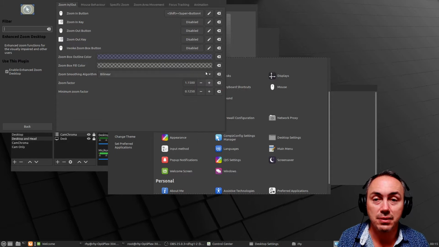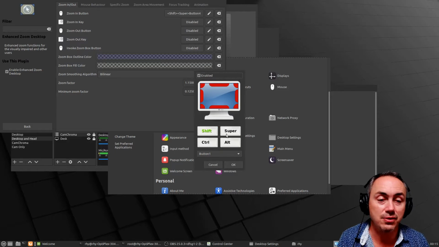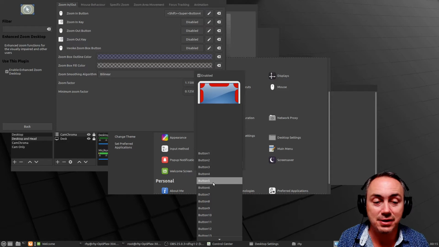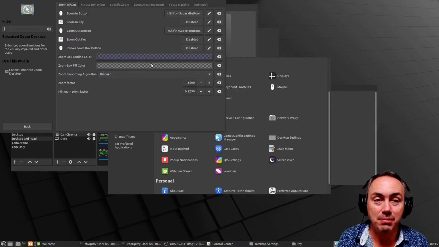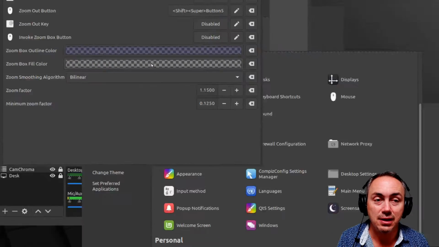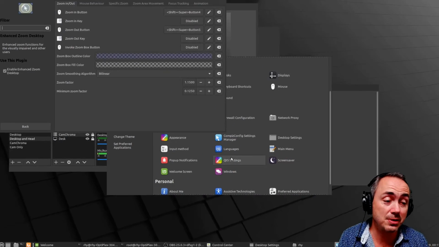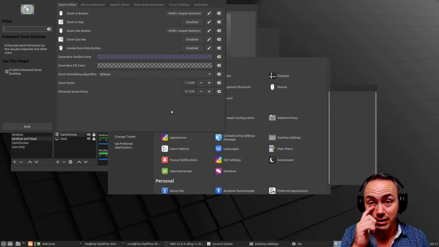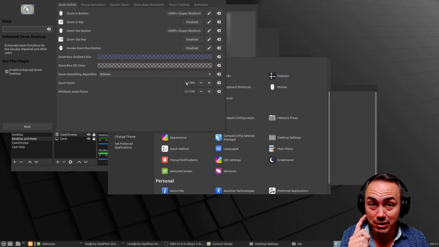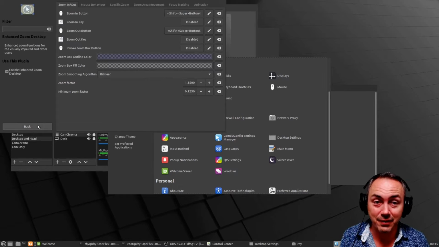Then we're going to do Shift Super button 5 for zoom out. Again, all of this could have been done by default. So now I can zoom in and zoom out. Very, very useful, especially when I'm doing demos like this. But I still can't drag windows around at all, so obviously we have to fix that.